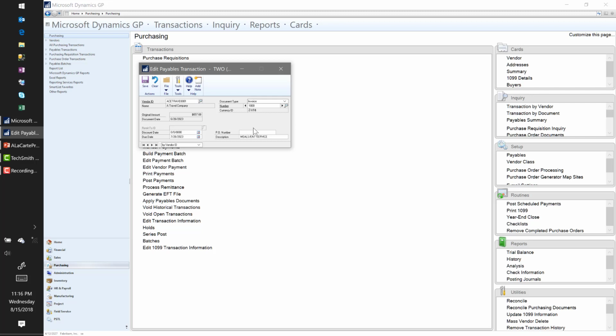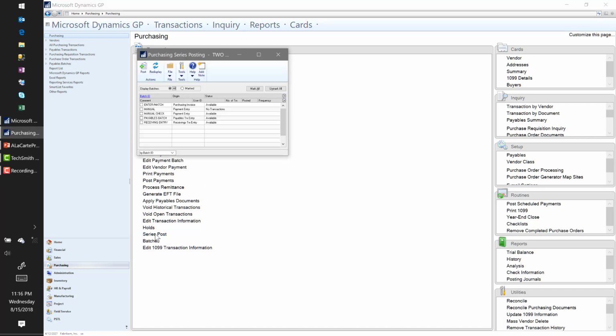I cannot change the amount. Obviously that would be a huge audit concern, but I can change, oh wait, I forgot to put the PO number for this vendor. The description, it actually wasn't for meals, it was for entertainment. I could change that. And then I can also change the due date. So if this particular invoice had a 90-day due date, I can change that in the system here as well. After I make my changes, click save, and I'm done.